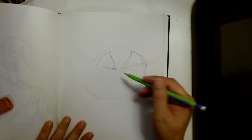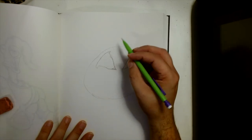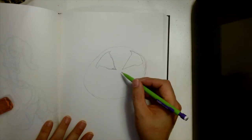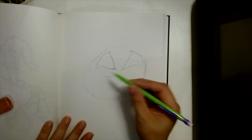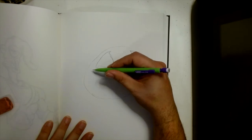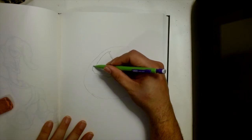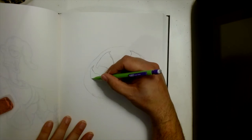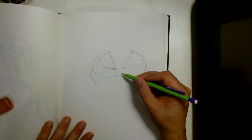So we'll obviously make some adjustments to the pumpkin itself. Now what I want to do is come down here. We're going to go without a nose just so we can give more emphasis to the face itself. And I'm just going to put like these little curvy lines to help give more expression to the face. So we're going to curve that as it goes down.